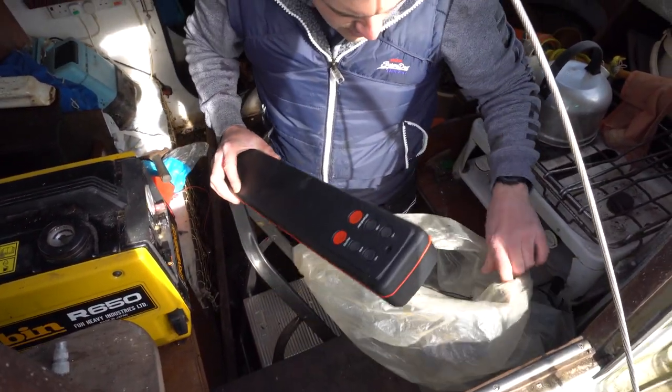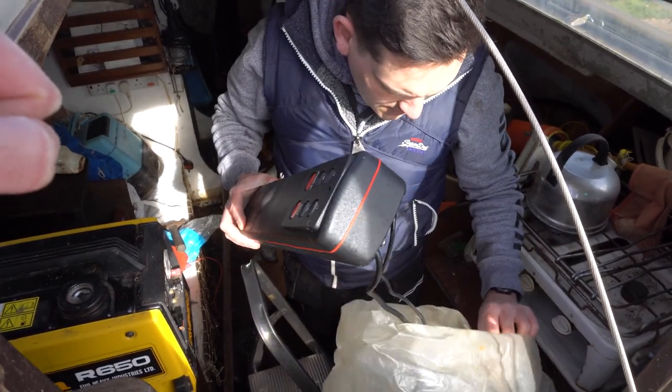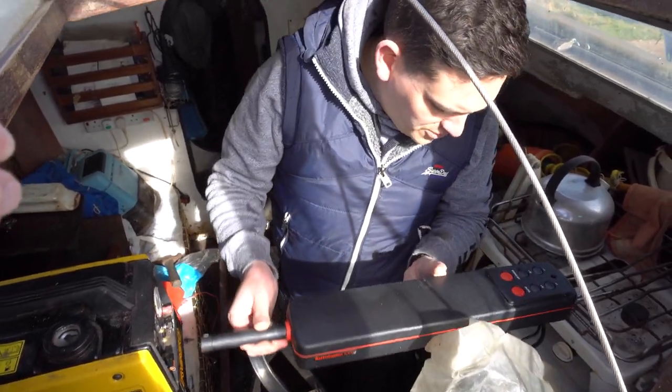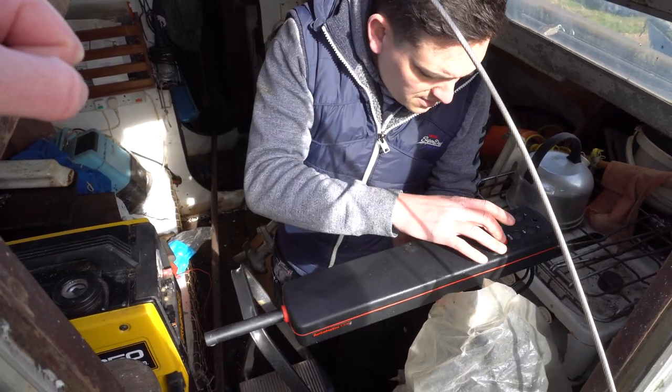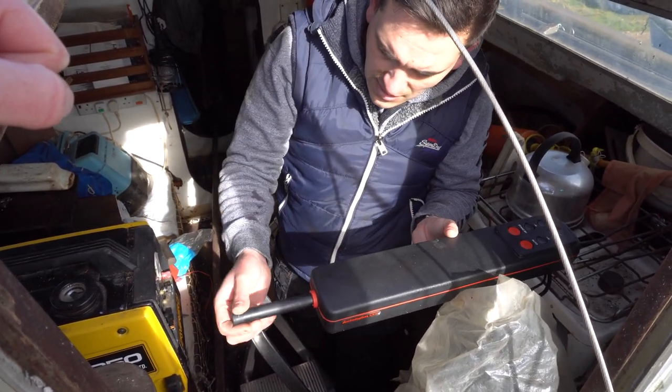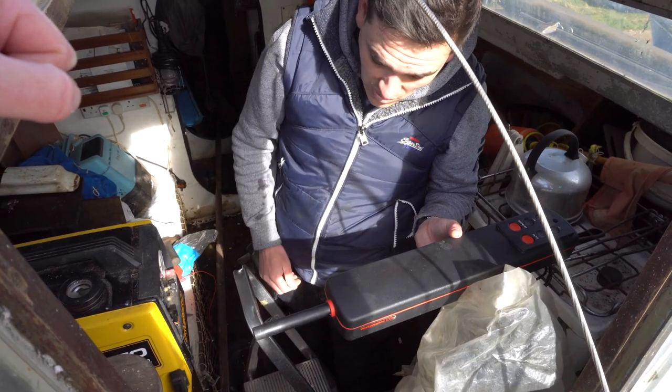Even got the little pilot. So basically, I remember these things. This is an autopilot. Basically, it sits at the back. We put the tiller on it, and then we usually set it to auto, and it will hold the boat in the course that you've just held it to.